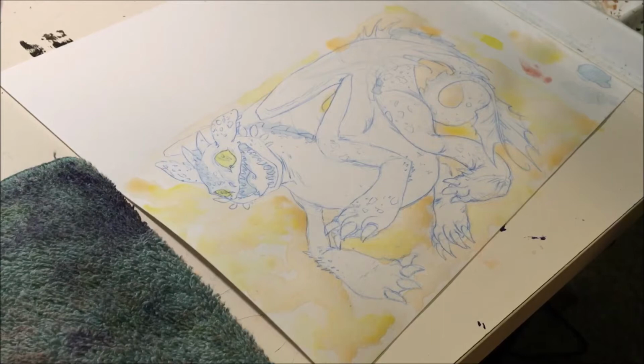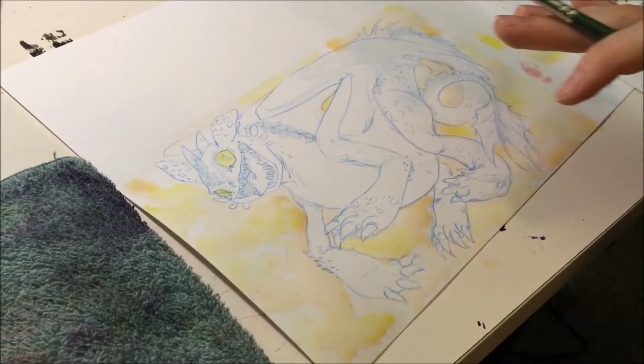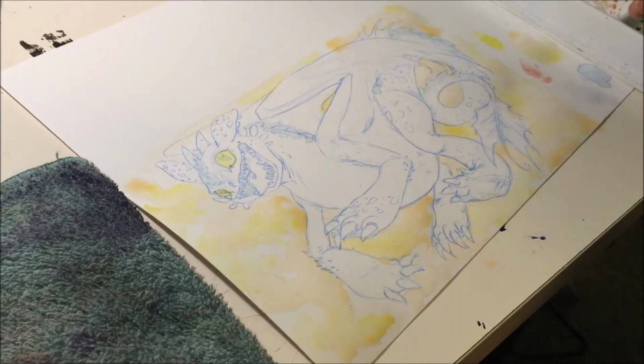There's the way I'm painting right now. I'm obviously painting wet into dry. There's a couple ways of doing it. You can paint wet into wet, and that is actually how Kevin Wada does it. He's currently the artist doing the covers for all of the She-Hulks, and he's a phenomenal, phenomenal watercolor painter, if you haven't checked him out already. But he works wet into wet.